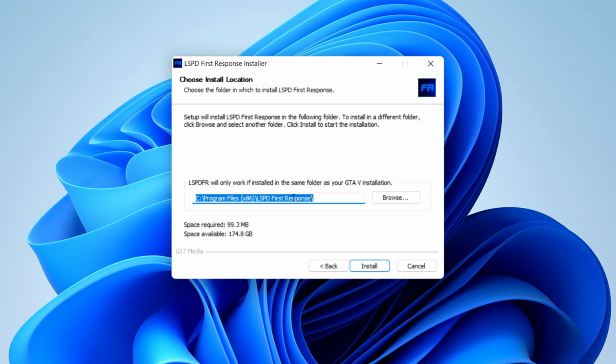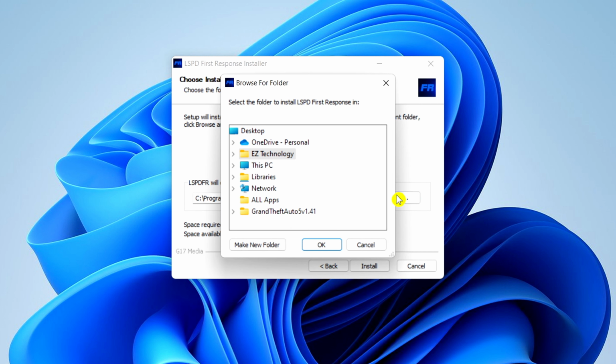So once it asks you where you want the location for Epic Games, it would be under your C drive, program files, and it would be under Epic Games, and you would have to find GTA 5. For Rockstar, it'll be automatically detected. So once you do that, for me, I'll just leave it over here, or I can just simply change it to somewhere else.